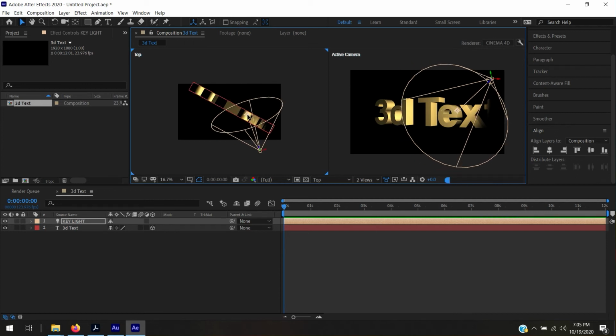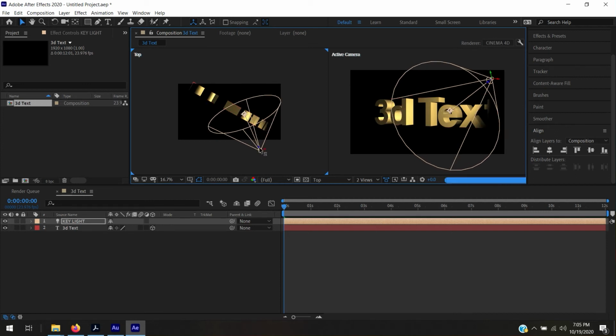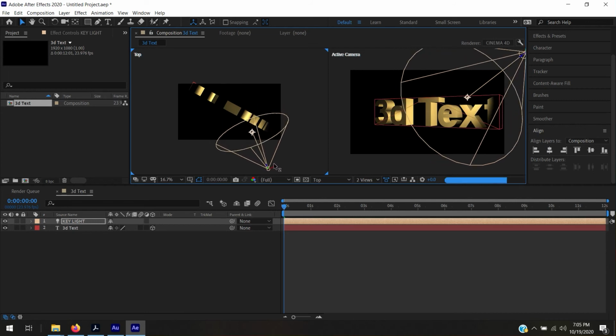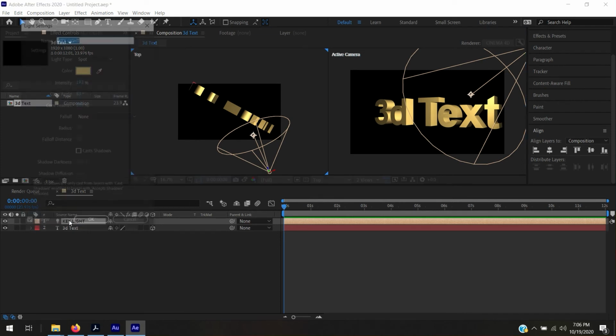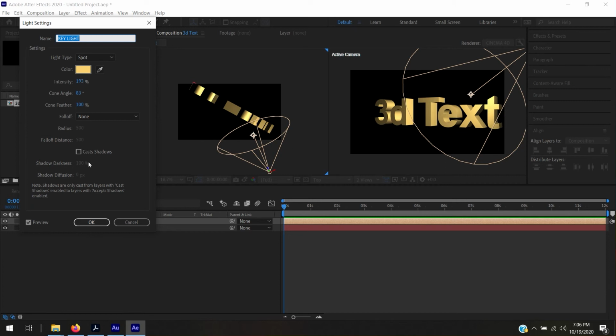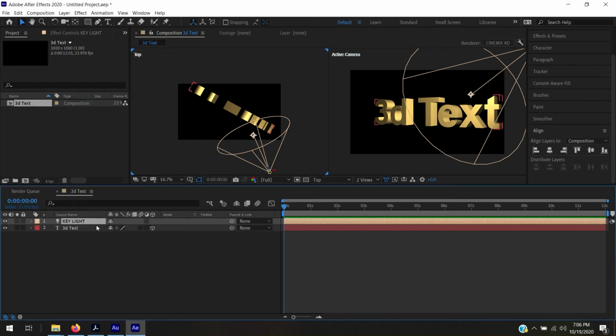And now it's doing basically what I want it to do. It's not quite getting that T, so I'll back it up a little bit maybe. There we go. All right, so nice and simple stuff there, right? Here's my light pointed at the front of my text, and that's going to be my key light, our brightest light. And if I double click that, I see that my intensity is up to 193.